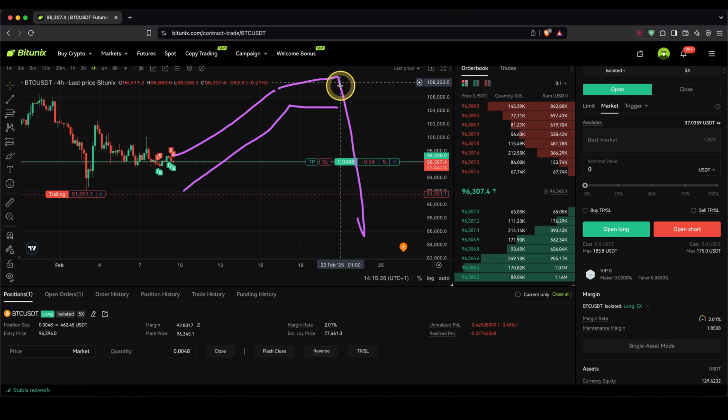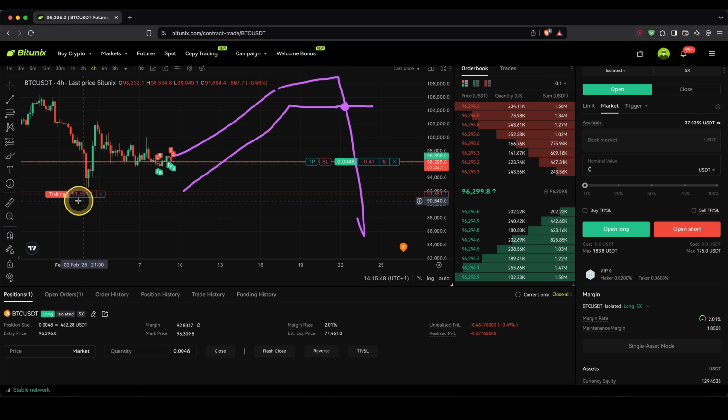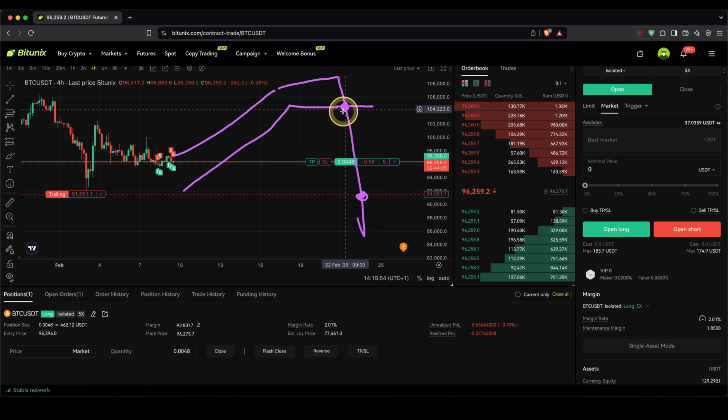And then if the price crashes at any time, then our trading stop would be at the same price and we would be stopped out in here in this case because the trading stop has moved up along with the price. A normal stop loss would have just stayed at the same price and we would only be stopped out down here with a small loss. With the trading stop, we would still make a profit because it's above our entry price. So that's the difference between a trading stop and a stop loss.